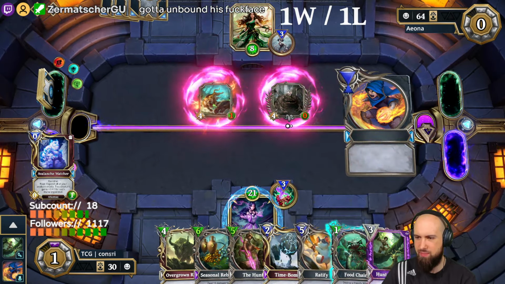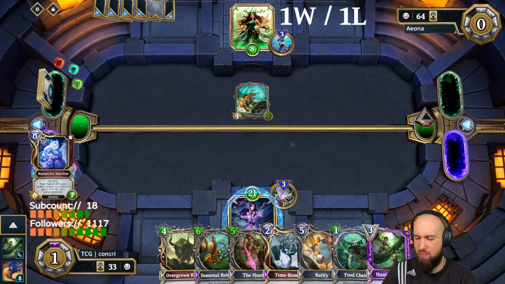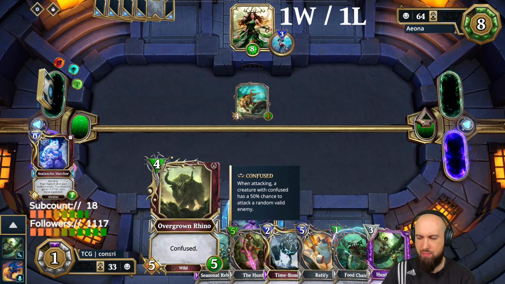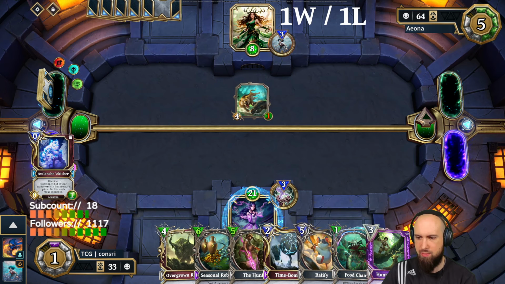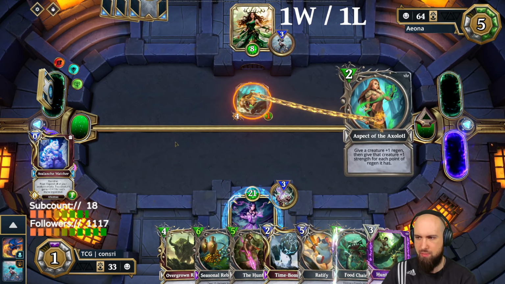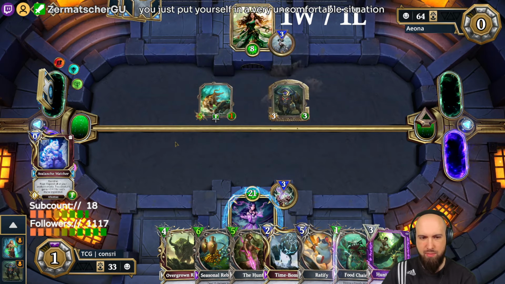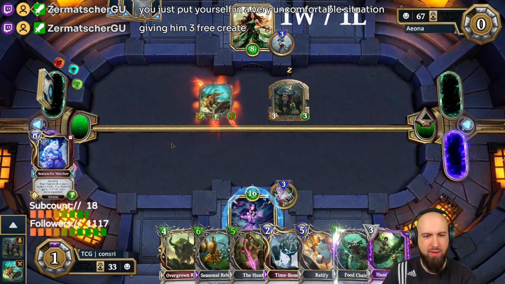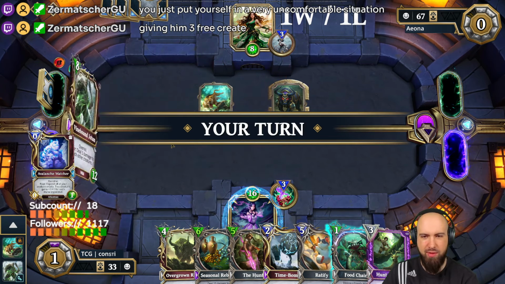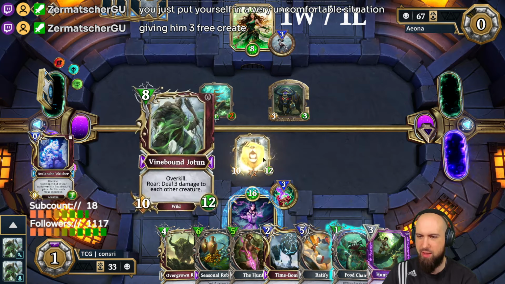I've got some secrets of my own, Ludia. You just put yourself in a very uncomfortable situation, giving him 3 free create. Ah, come on, screw that.